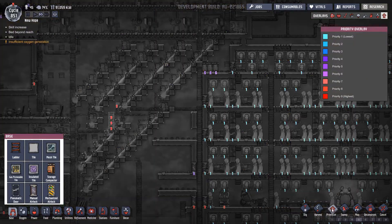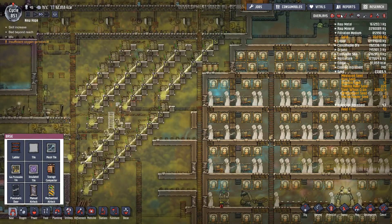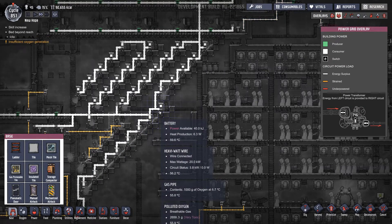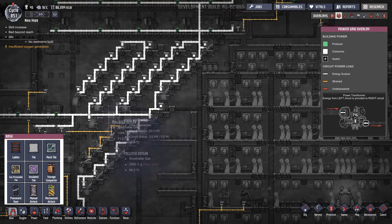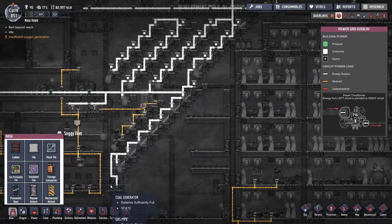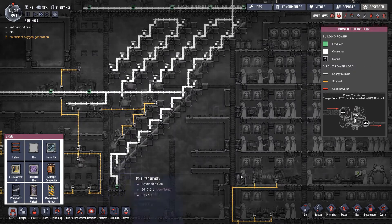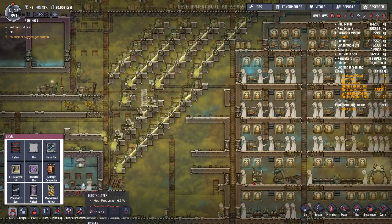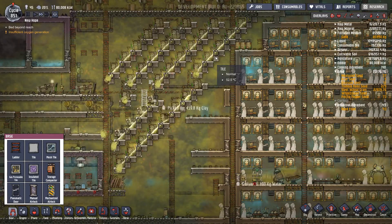If I take out anything here before that is connected, we'll have the tubes running to the coal generator, and I really don't want to do that — that's only for an emergency. But I'm taking that out of here anyway. Once they've done this I'm going to remove the lot of it and then remove the actual tiles as well.